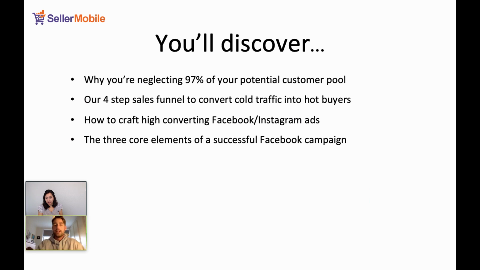Over the course of probably the next 20-25 minutes, we're going to go through a few things. First things first, you're going to discover why you're currently neglecting about 97% of your potential customer pool. We're then going to go through our 4-step funnel. We're going to break it all down, how to drive cold traffic through your funnel and eventually spit them out at the end when they're nice and warm and they're going to buy your product. We're then going to break down the 3 main components of how to create a high converting Facebook/Instagram ad. And then at the end, the 3 core elements of a successful Facebook campaign. Those two are linked together as well.